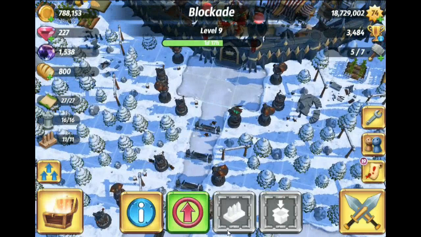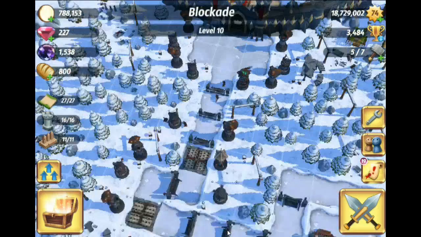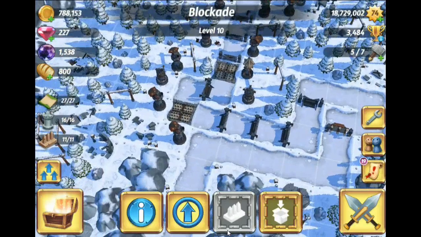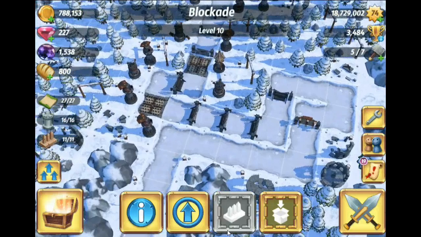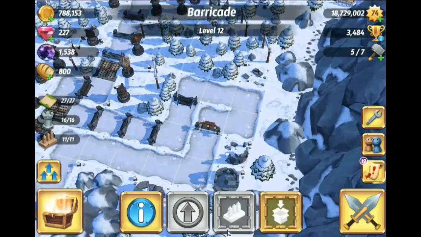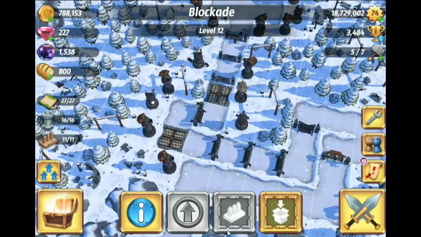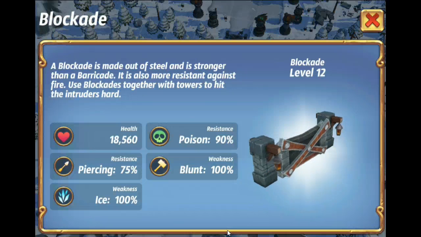We have a couple blockades that are getting up to 10 and level 11. And I believe I have one that's at level 12 actually as well. We still have a couple barricades. I see there's a level 12 blockade, so max level blockade. Here is 18,000 life, that's a ton of life.